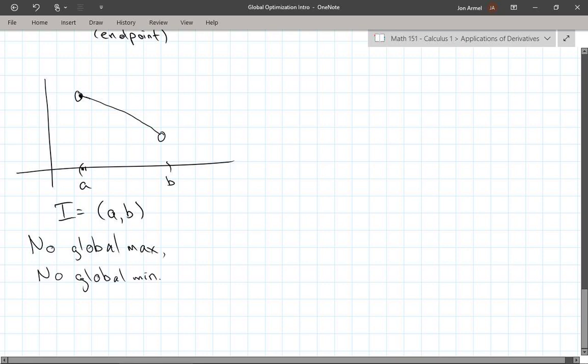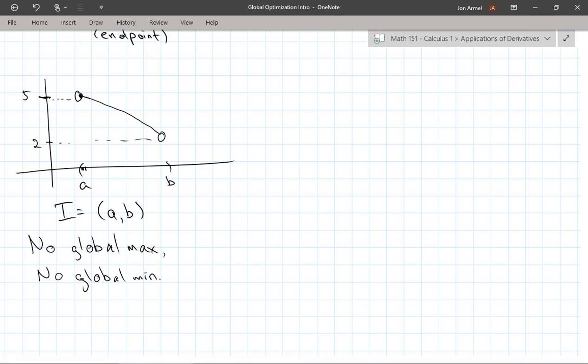And maybe it's tempting to say, well, f of a, or whatever that value is, maybe this is like the value 5, and this is the value 2 or something. And it's tempting to say that, well, 5 is the maximum because 5 is bigger than any of the function values. But you can't say f of a equals 5 because f of a is not defined. We're saying the domain of the function is only the open interval that doesn't include a. So there's no point you can plug in where the function at that point is bigger than the function everywhere else. And 5 is an upper bound for all the function values, but it's not an actual function value itself, so that doesn't count as a max. Okay, and the same with the min on the other side.